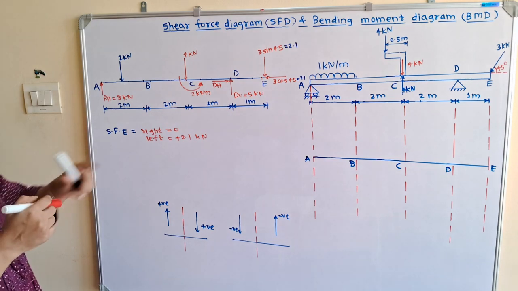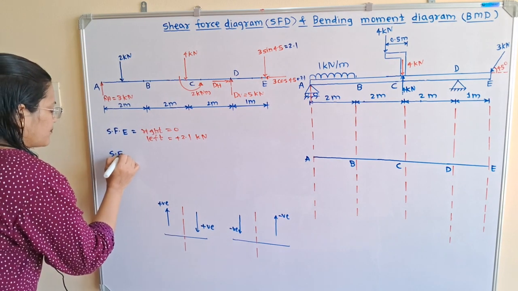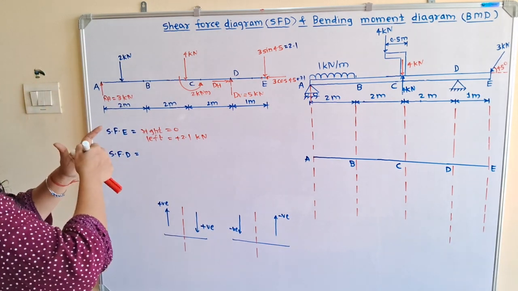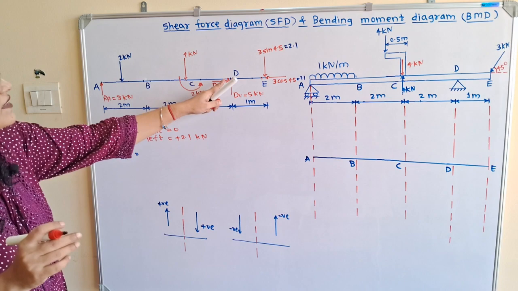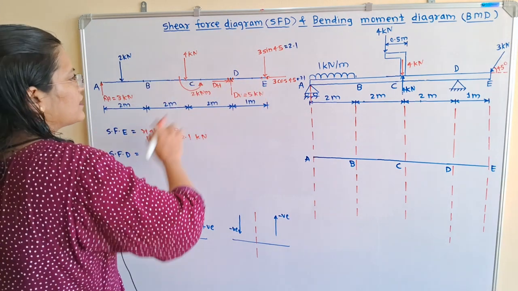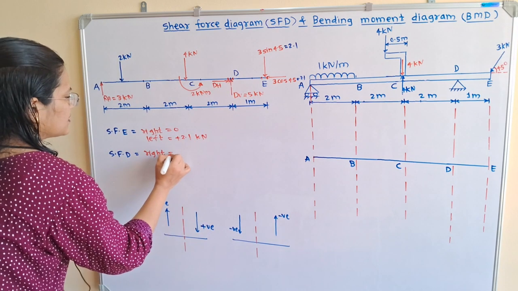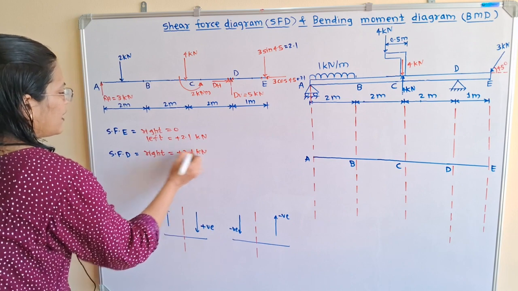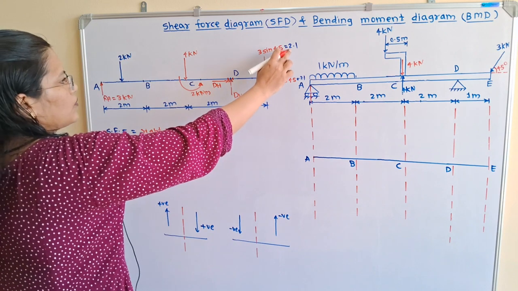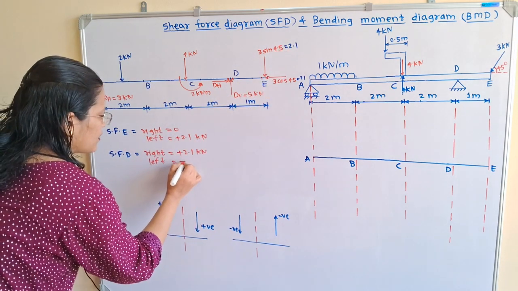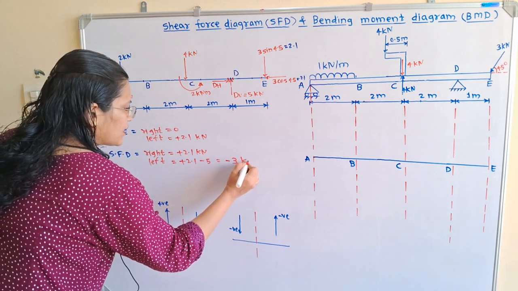Now we will move to the next, shear force at point D. At point D also there is a point load. So again I will select the right hand side and left hand side, which are near the point D. On the right hand side there is only one force, so we will write its value. It is downward, equal to plus 2.1 kilonewton. And on the left hand side, there are two forces. So here is plus 2.1 minus 5. Its value is minus 3 kilonewton.